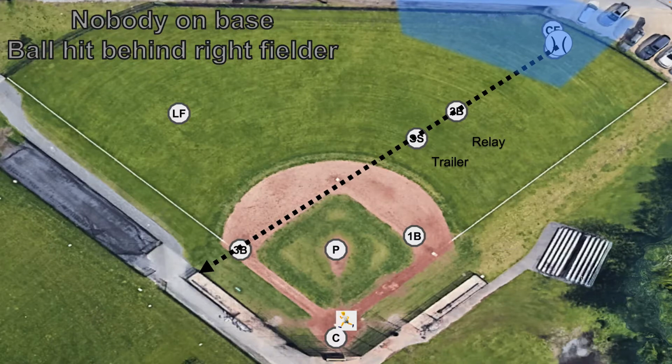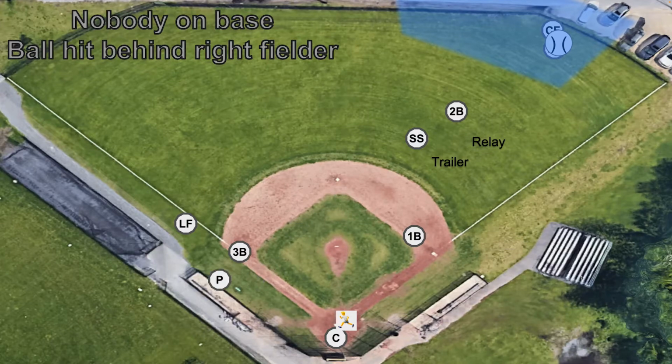So third base needs to cover third. Left field needs to come in here and act as a backup to third. At first they were starting to come in as if they were a backup to cut 2, but because it got past the right fielder, they now have to shift over and start to back up third. Same with the pitcher. They go in to be the backup for second, realize this is a cut 3, and need to run behind third base as a backup. Catcher needs to come up, cover home plate.